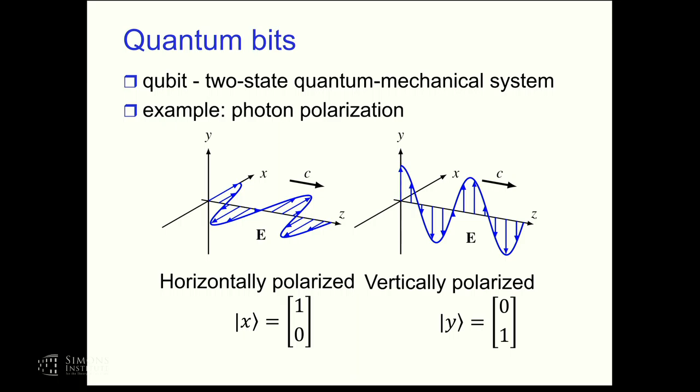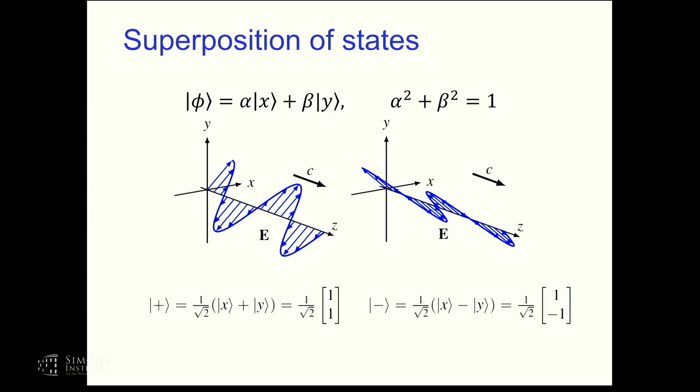But the thing is that you can have the polarization any combination of the two. And so you can have a superposition of states. If you think of it, what I showed you in the previous slide is really a basis for what you can build. And so we can have a state phi, which is essentially a combination of these two basis vectors. And these coefficients in front, the important thing is that when you square them and sum them, they equal one. And there are a number of important superposition states. I've just listed a couple here. And they're really just linear combinations of the two basis vectors.